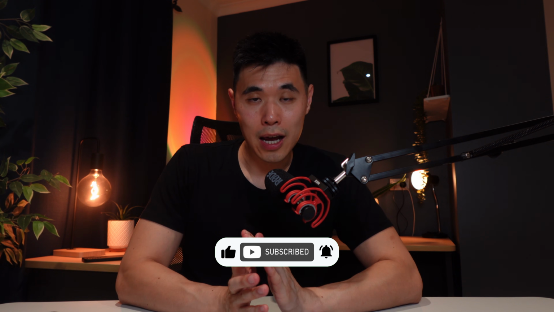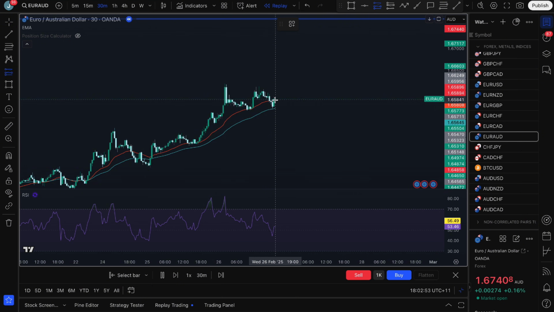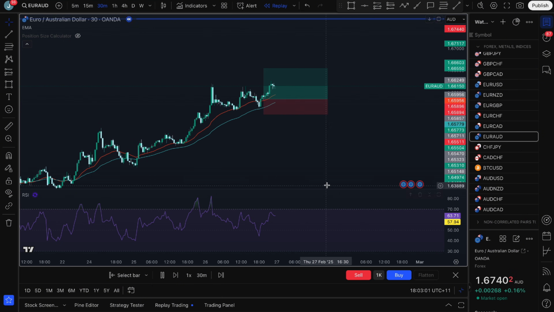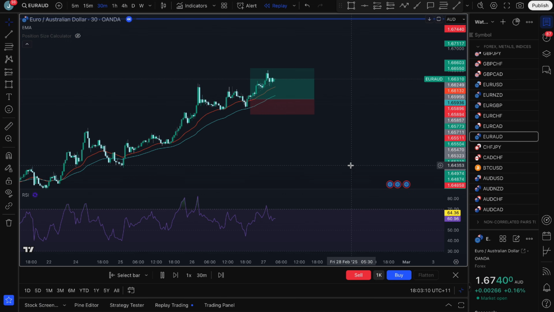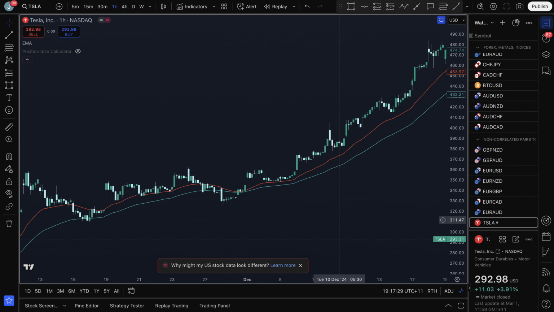So in a nutshell, I'm a trend trader. So I trade with the trends and I enter on retracements or pullbacks, expecting the market to continue further in the same direction. That's it. It's pretty simple, not too complicated. I would say this is a common strategy that's been used for a long time, and it works on all time frames and all markets.